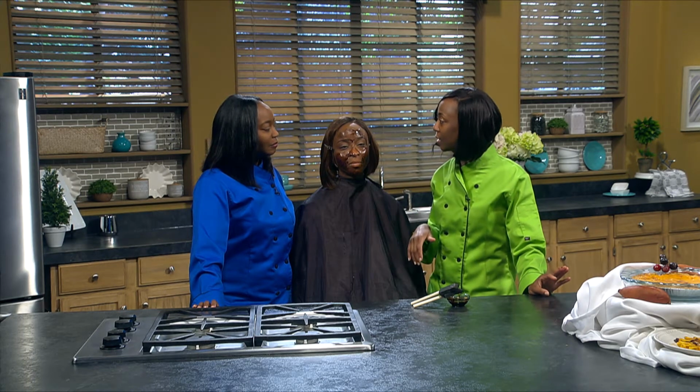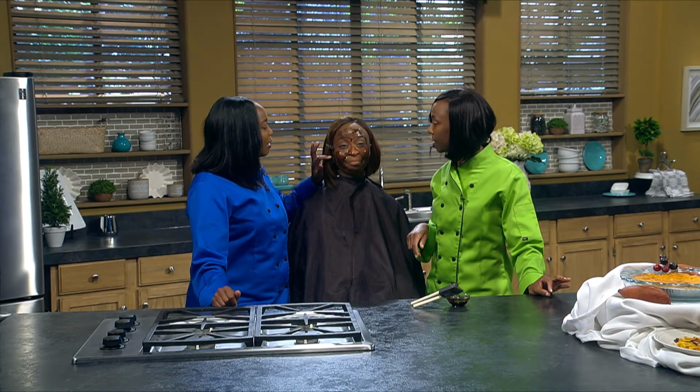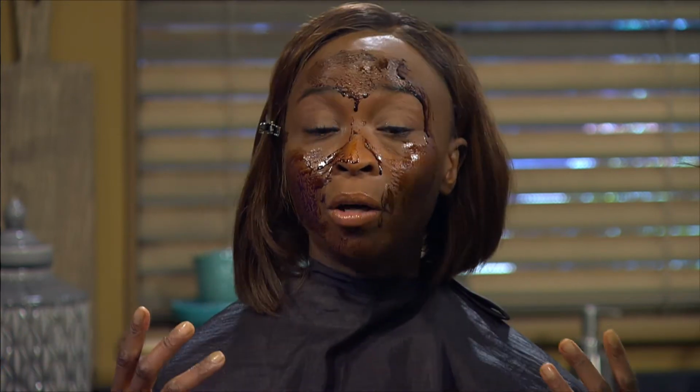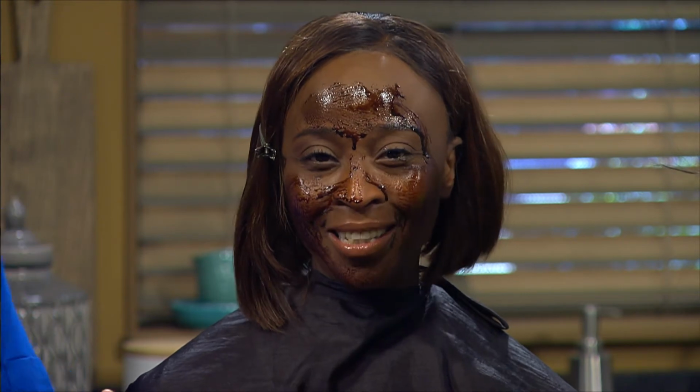And this mask, Kim, you look absolutely wonderful. Gorgeous. So how would we take this mask off? Do you just wipe it off, or wash it off? You can wash it off, or you can take a warm towel and just wipe down. And then you'd apply any moisturizer that you have for the day, and then you can go about your way. Voila, there you have it. You don't see me today, but you'll have glowing skin, you'll have a clean palate, a very energized, revived look after this process is over.